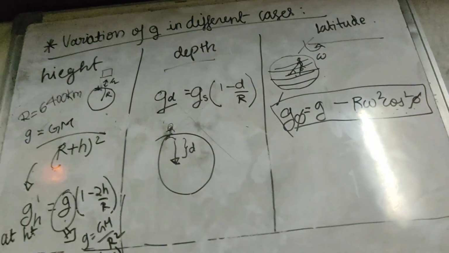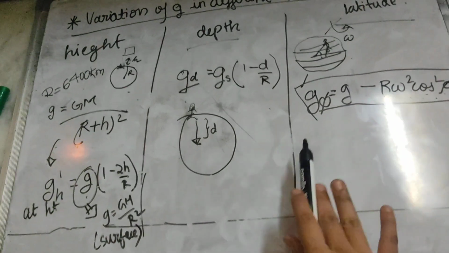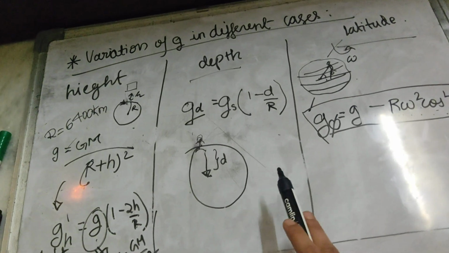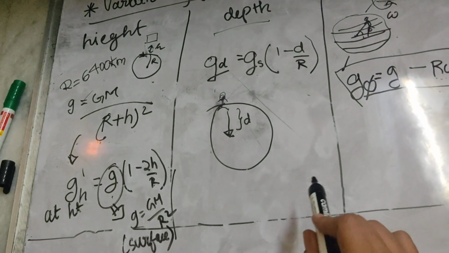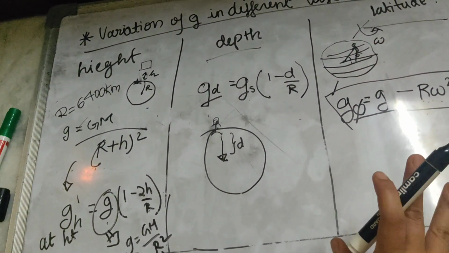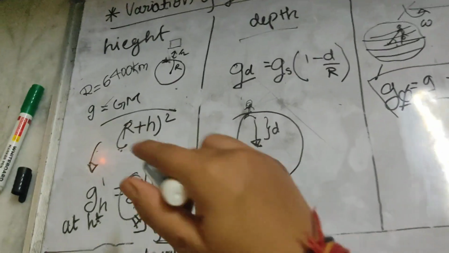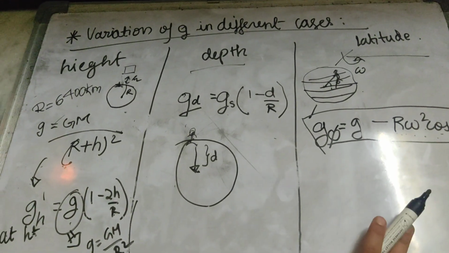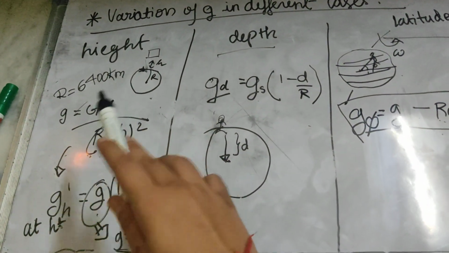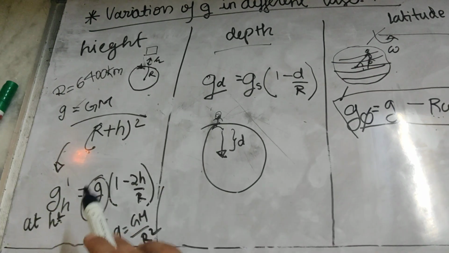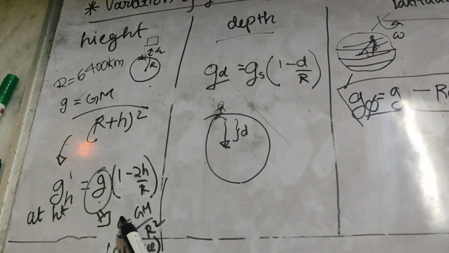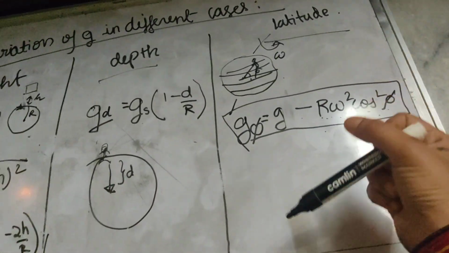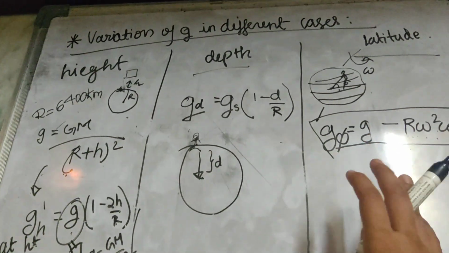I hope these three cases are very clear, simple, easy. You will directly see this in questions. Gravitation is a chapter where you need to remember simple concepts and simple formulas, and you are good to go. No need to worry. Just 3-4 simple formulas you need to remember with respect to g in different cases. One formula is g is equal to GM upon (R plus h) whole square. The second is the modification of this formula for depth, and then the latitude formula. It's very easy, clear?